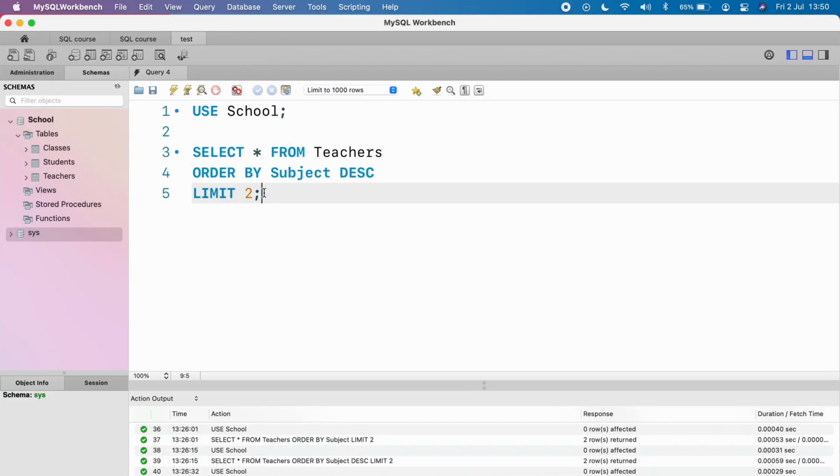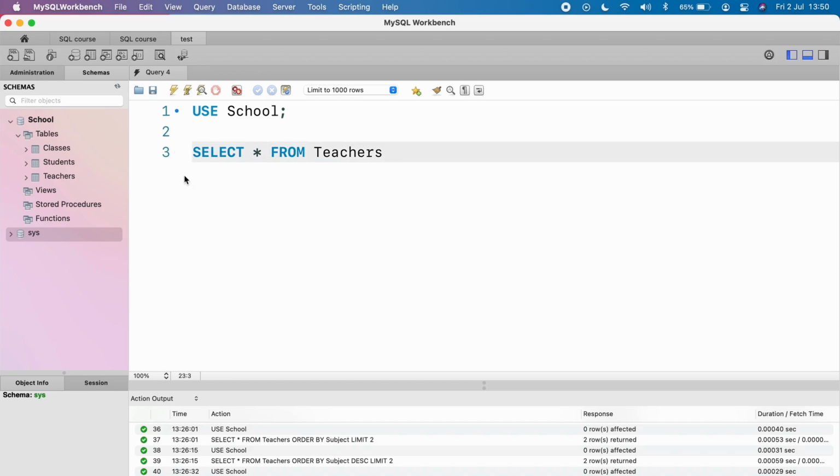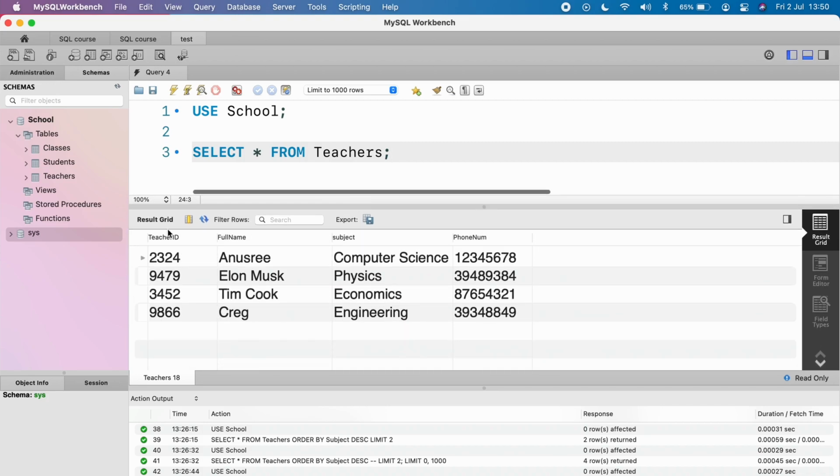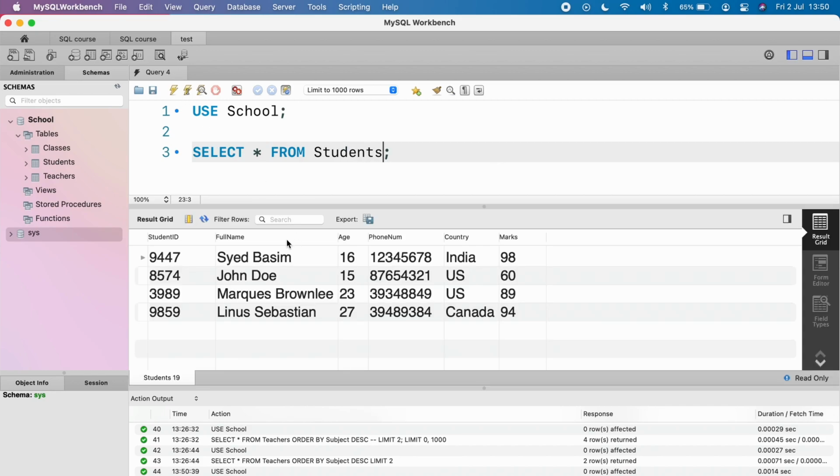Okay, initially we were discussing select. When you run it, you can see you get all the fields in a table. Let me select students and you get all the fields. Now this star means everything.